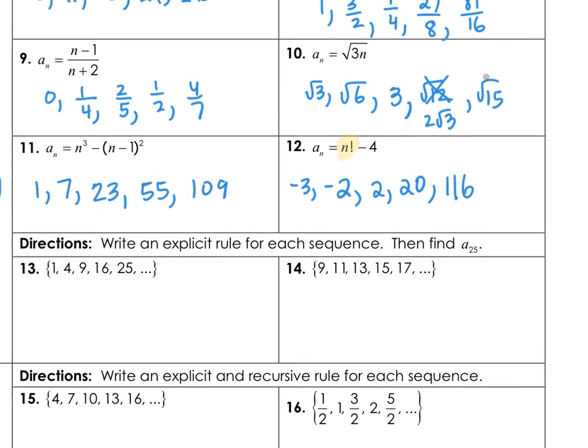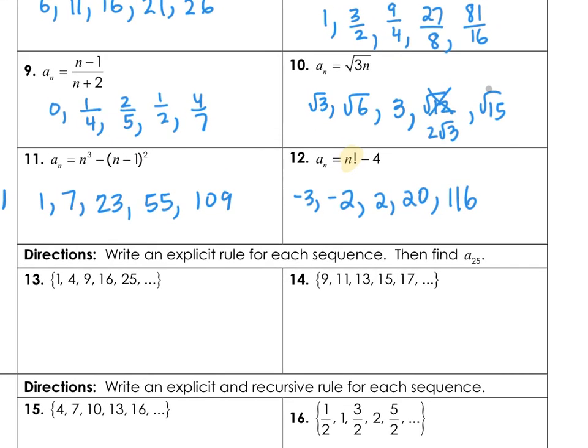All right, let's see. Explicit rules. Now, when I do these, I look for if they're adding the same thing each time, or if they're multiplying by the same thing, or dividing. Sometimes that's easier to pick out, but they don't always do that. Like on number 14, I notice they're just adding 2 each time, which is really nice, because I figured out the pattern, and I don't even have to memorize a formula.